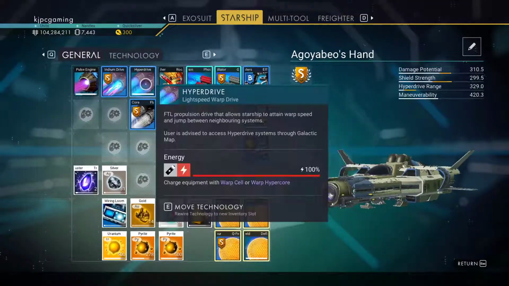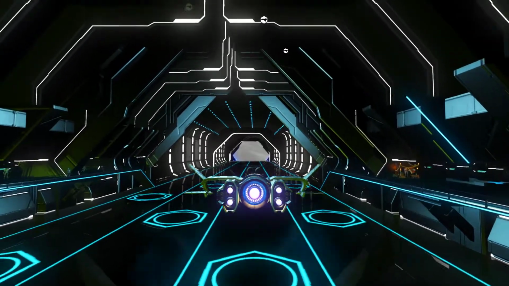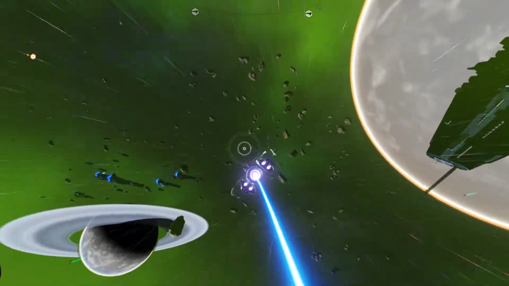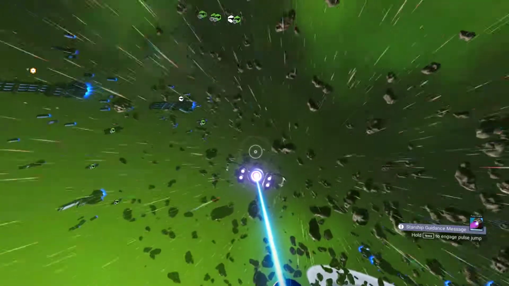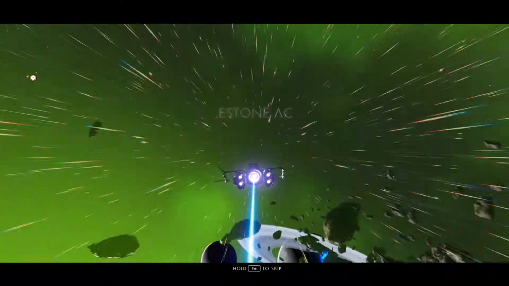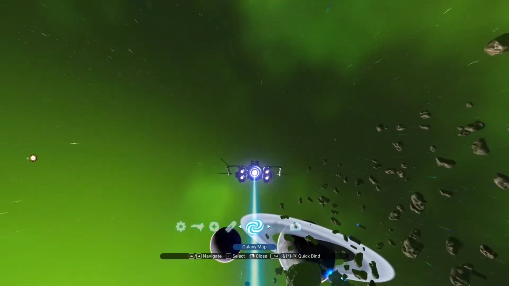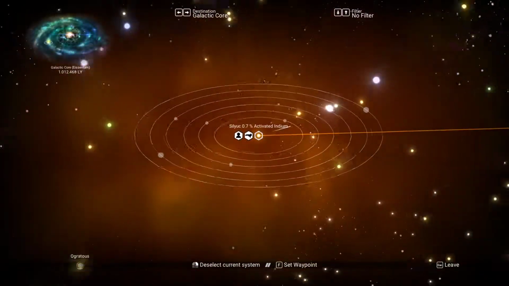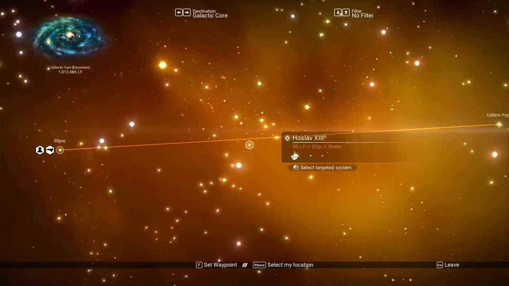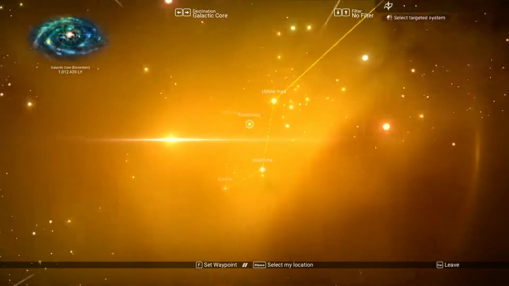Now then, how much fuel do we have? The hyperdrive is full. We got all of that stuff lined up and ready to go, and it only took me 13 minutes to tell you about it. Awesome! There's another milestone! Emissary! Woohoo! Alright, here we go. Now the line here is set to Galactic Core. And that is the direction we're gonna go.